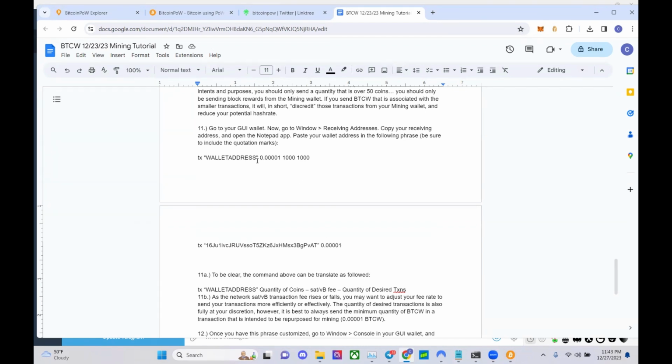So the first number in this 3-number phrase, you can see it's 0.00001, then there's a space, 1000, space, 1000. The first numerical phrase represents the quantity you want to send per transaction when you make use of the code script that's going to automatically send transactions for you with each block height. So next is the fee. For the fee, let me make sure. Okay, yeah, 1 space. Make sure there's not 2 spaces in here, guys.